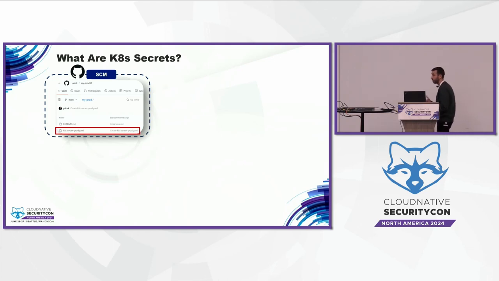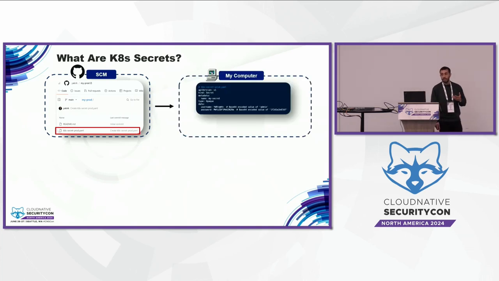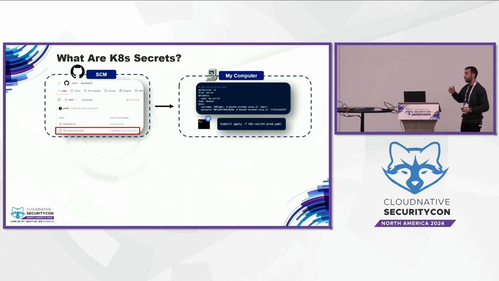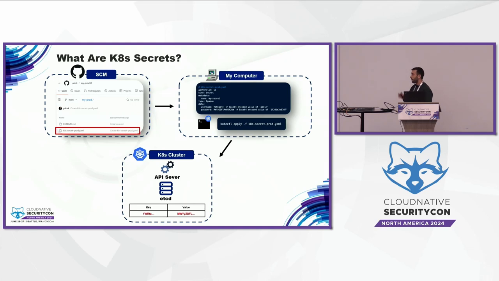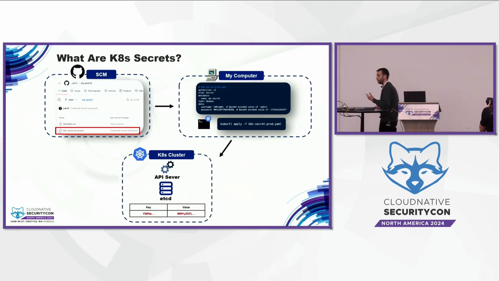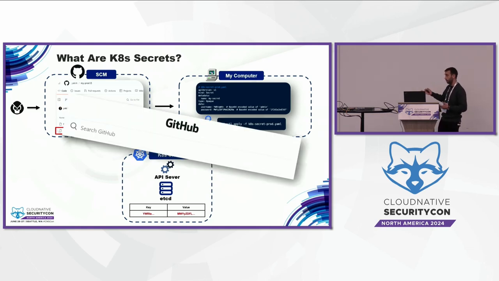I want us to go over a possible scenario. Let's assume that you have a public GitHub repository, and in this public repository you have a secret file to declare a secret object in your cluster. When you use it, you need to use the git clone command, then kubectl apply with the file. The API server handles the request and stores the secrets in the etcd database. The key problem is that somebody uploaded to a public GitHub repository a secret file — an attacker can use the GitHub search feature to find any other instances of your secret file around GitHub.